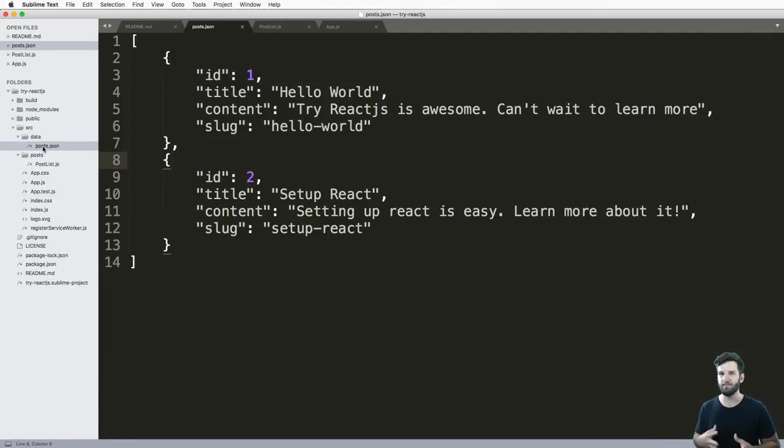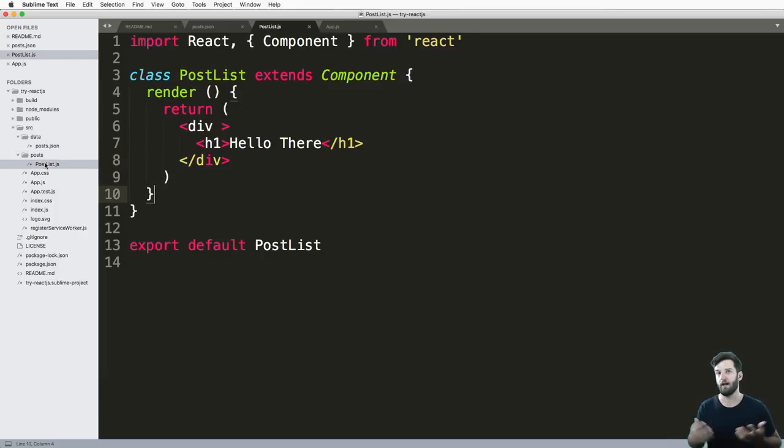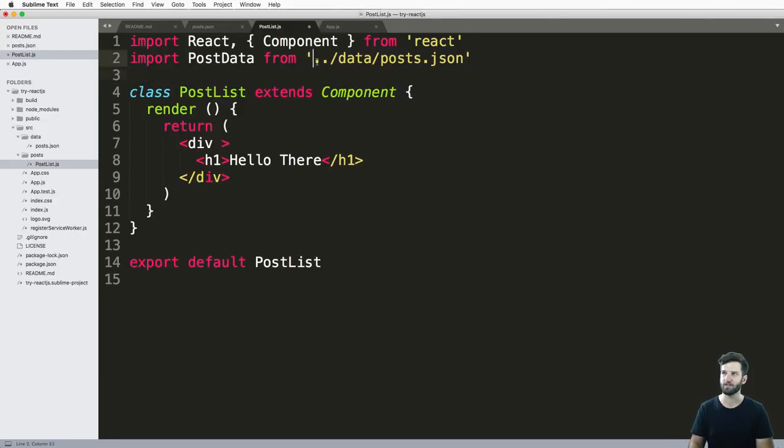Now, I can actually keep this JSON dictionary and not need a backend service at all. I can still use this to help format how my app's going to look. So I want to import that data itself. And to do this, we're going to say import, and I'm going to call this post data from, and then where's it from? Well, relative to post, it's ../data/posts.json. Now again, these are relative imports, so it's going .. meaning go back up to that source level, look for that data folder, and then posts JSON.